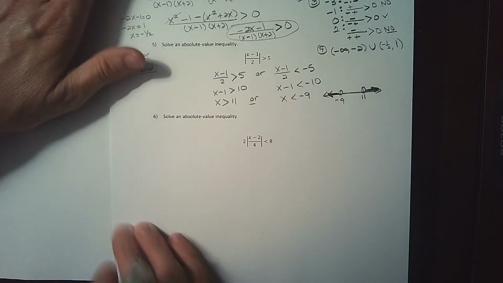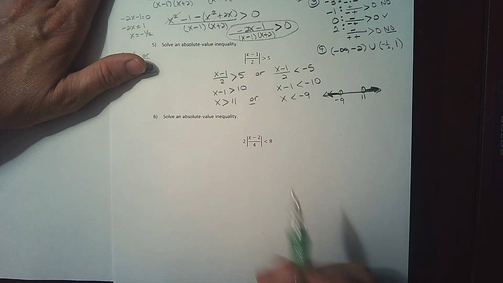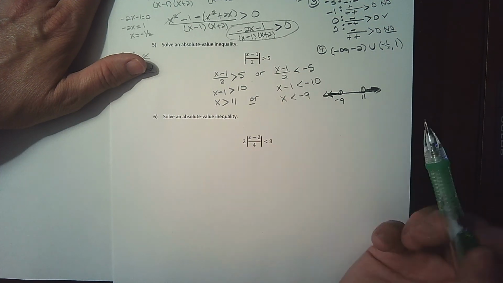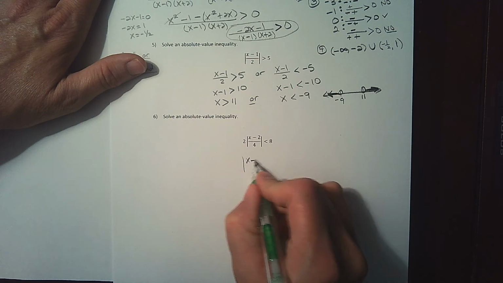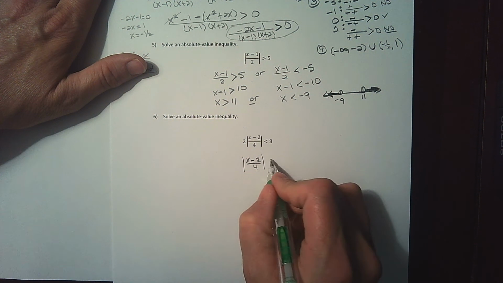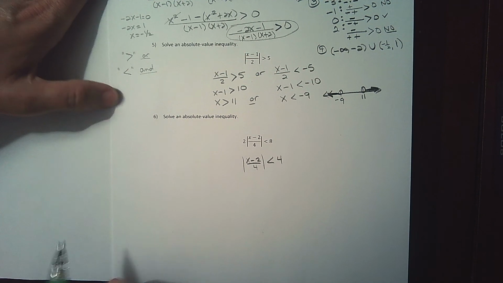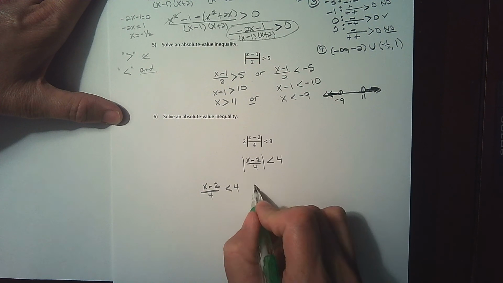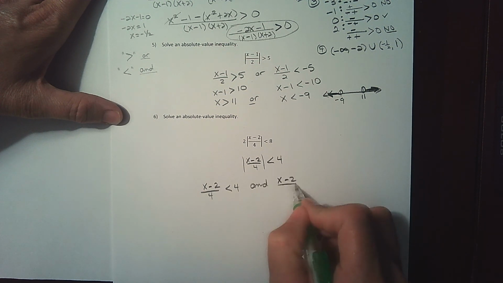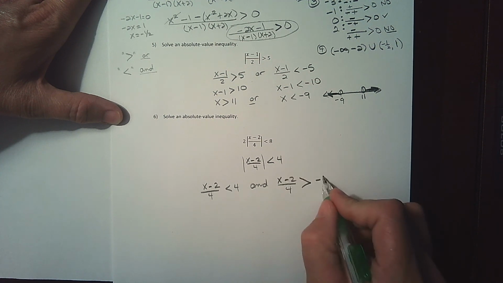One more absolute value inequality. Remember that if the absolute value is not isolated, if there are operations outside of it, we need to clean that up first before we break it into its two parts. So I'm going to divide by 2 on each side, and that'll leave me with the absolute value of (x minus 2) over 4 is less than 4. Since this is a less than, we're going to use the and connector here. So I've got (x minus 2) over 4 is less than 4, and (x minus 2) over 4 is greater than, I'll switch not only the direction of the symbol, but the sign here, so -4.